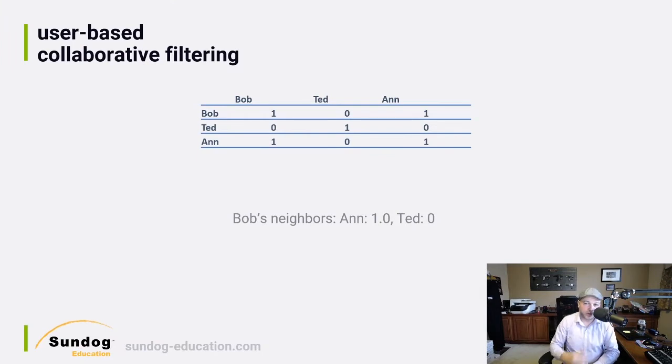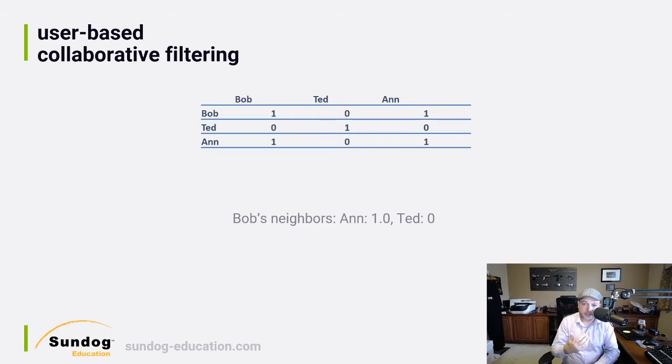So let's say you want to generate recommendations for Bob now. You can use that handy matrix that you pre-computed to quickly look up how similar he is to everybody else. And then you can sort that list by similarity scores and pick off the top 10 neighbors from that list. So it's very easy to say, okay, Bob, what users are most similar to you? Pull that off and get their set of stuff that they liked, right?